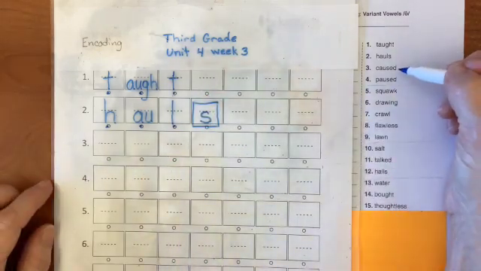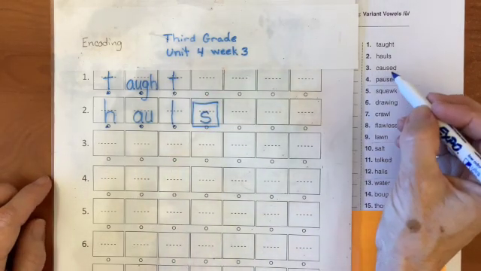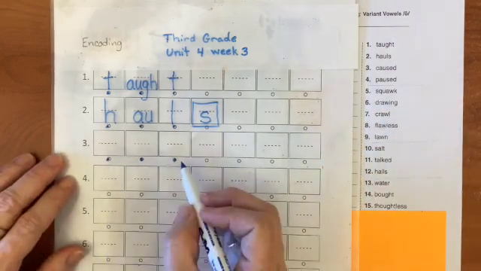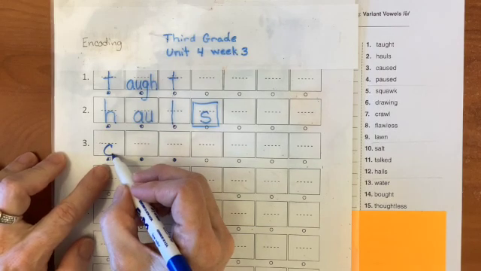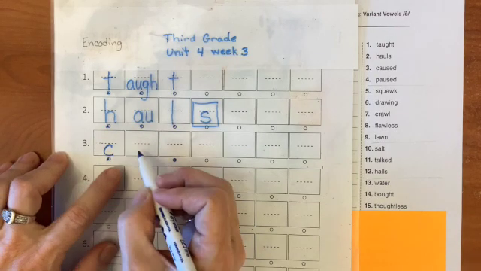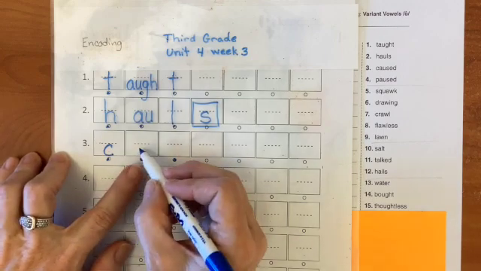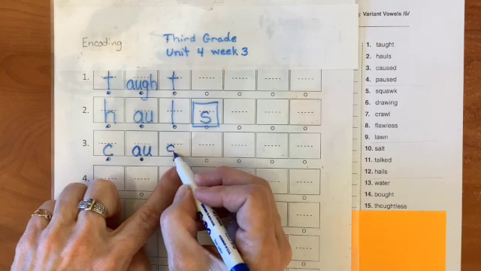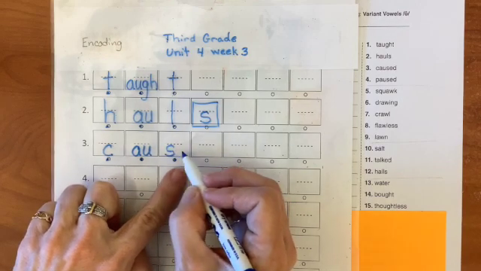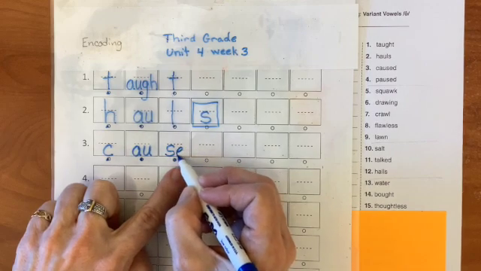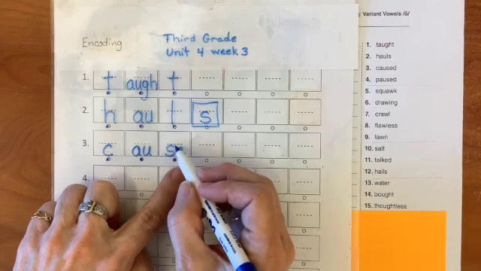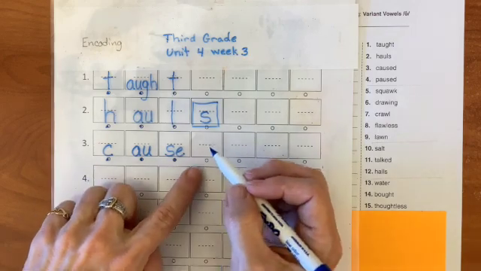Okay, the next word is caused. So we're gonna tap out cause. K. We like C to start words in English unless we can't because of a vowel, but in this word we can. Here's the aw, cause. S. Now the S is here, and there's an E. He is not a magic E. E has many jobs in English. We're gonna slip that E right in here. Cause, it's just keeping this S that has that rounded bottom upright. That's why they put the E's in there originally in a typeset.